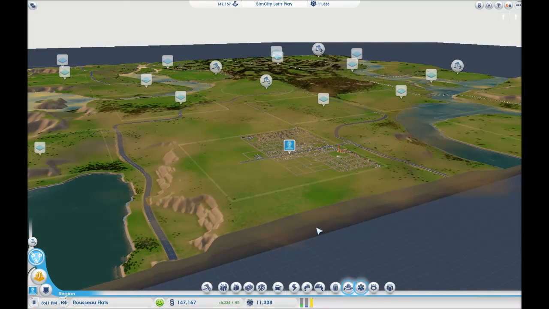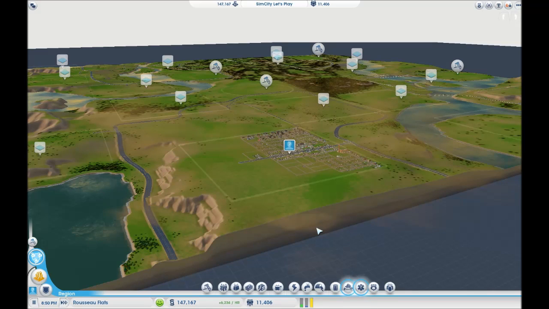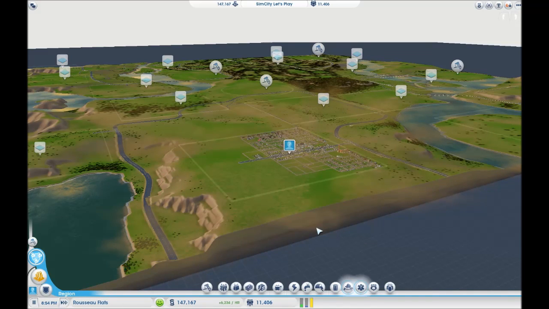Okay, so we're going to call this good for this episode, since we're about at our time limit. But we will come back for another episode. We'll see where the city goes. We'll definitely get more into the city services, how they work a little bit more. We'll have to start upgrading our roads, and then of course our power, water, sewer, that kind of stuff is going to have to come pretty quick, and we'll see how some of those features work.